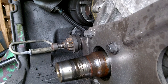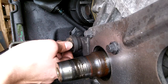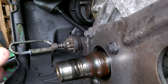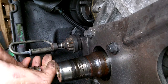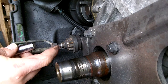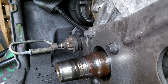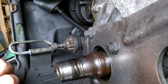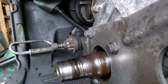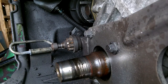This upgrade kit does come with instructions. You do have to be careful because some parts you have to keep and reuse, and you have to remember how to put them back on properly. If you put them back on the wrong way, you'll have to get your snap ring off and back on again — which is the hardest part of this job. Keep your old snap ring as a spare in case you lose the new one.